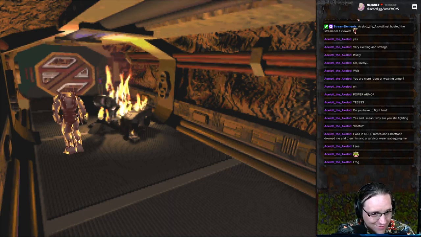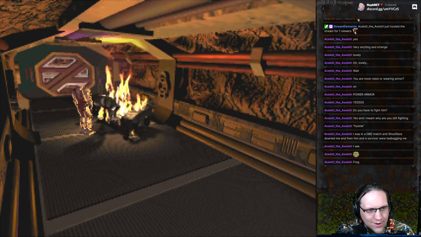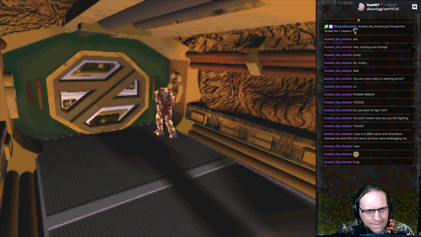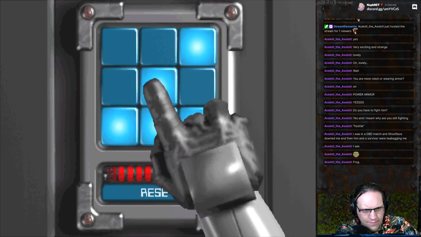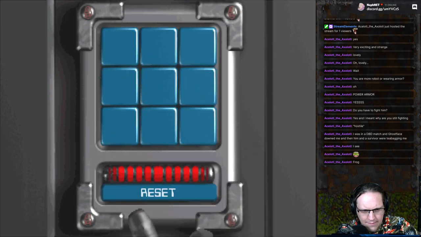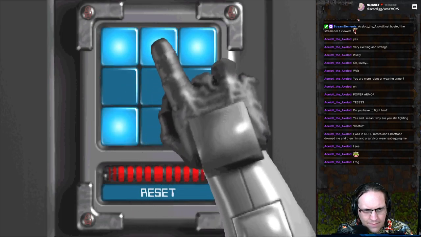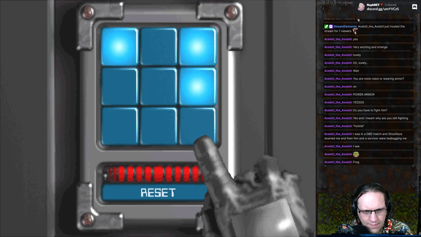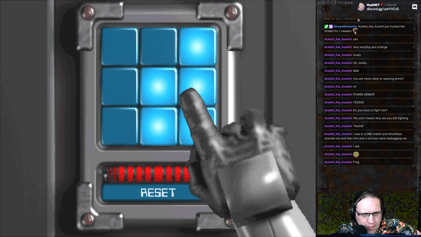Holy cow. I guess we should save, right? Can we loot it? Nope. A blaster. Who is this? Try and figure this out. So if I don't click one, what happens? It turns on. Do I want them all on, I'm assuming?